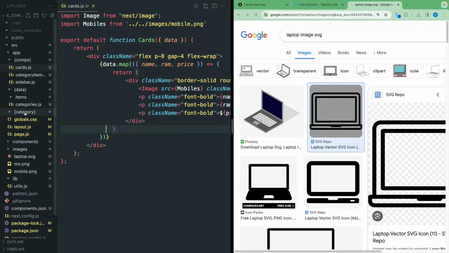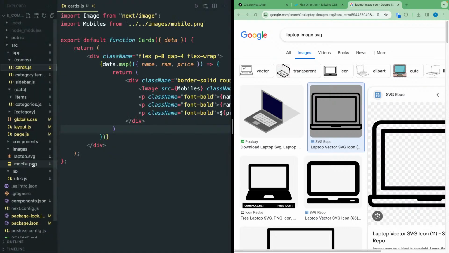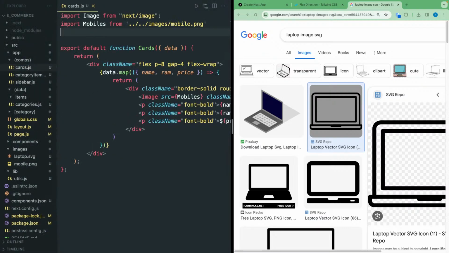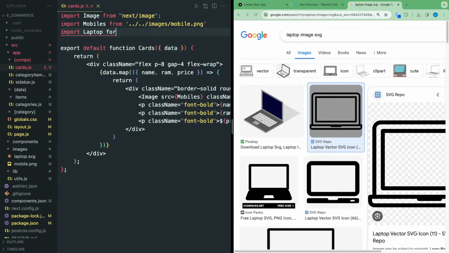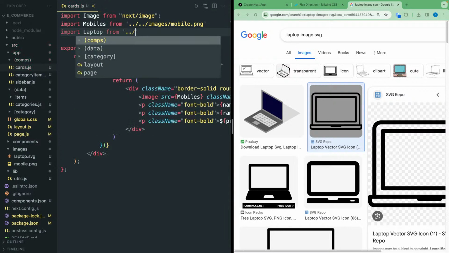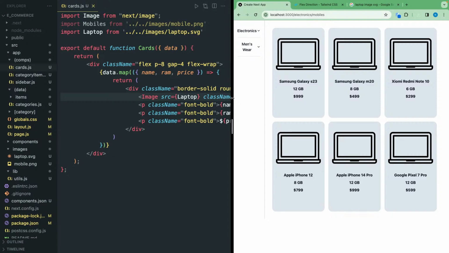Where we have images, we have a laptop.svg. We will delete this mob.png. Now I will import laptop from images, and it is laptop.svg. So let me try the laptop if it is rendering properly. Okay, it is rendering properly.